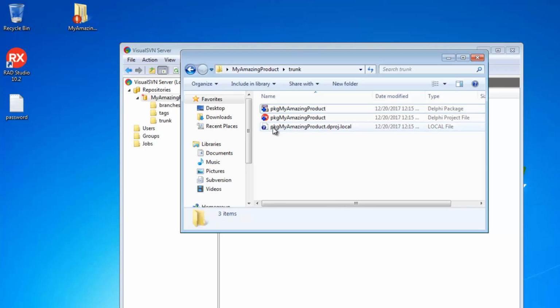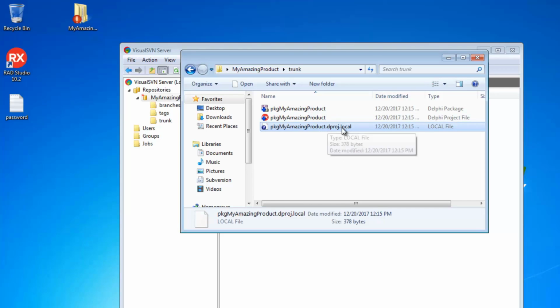Now obviously at the moment I'm using the server to be both client and server, but this is my client copy right here. And the third file here, this .local file, well, that's going to be generated automatically by the IDE every time I open the project, so I don't want to check that into Subversion. And the reason is, if I check that in, then every time the IDE recreates this file, it'll look like changes have been made, and I'll have to check that into my Subversion repository, just wasting space. There's no need to check it in because the IDE generates this on the fly for us.